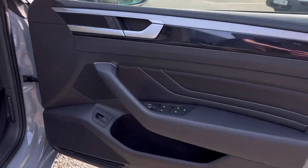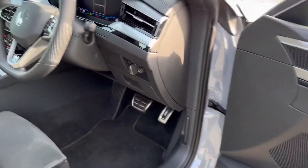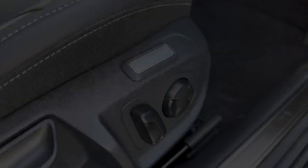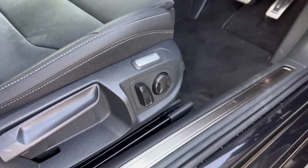On the door card in the front, you'll find your four electric windows and electrically adjustable door mirrors with heated and folding functions. Lighting and wiper controls are behind your steering wheel, and the gorgeous sport-style seats in the front — the driver's seat also comes with the ergo comfort so you can adjust the lumbar support.